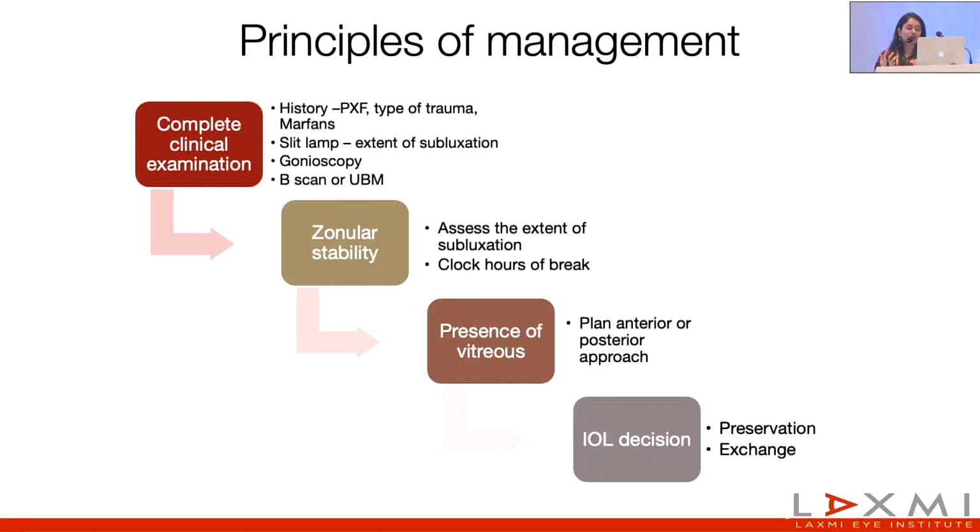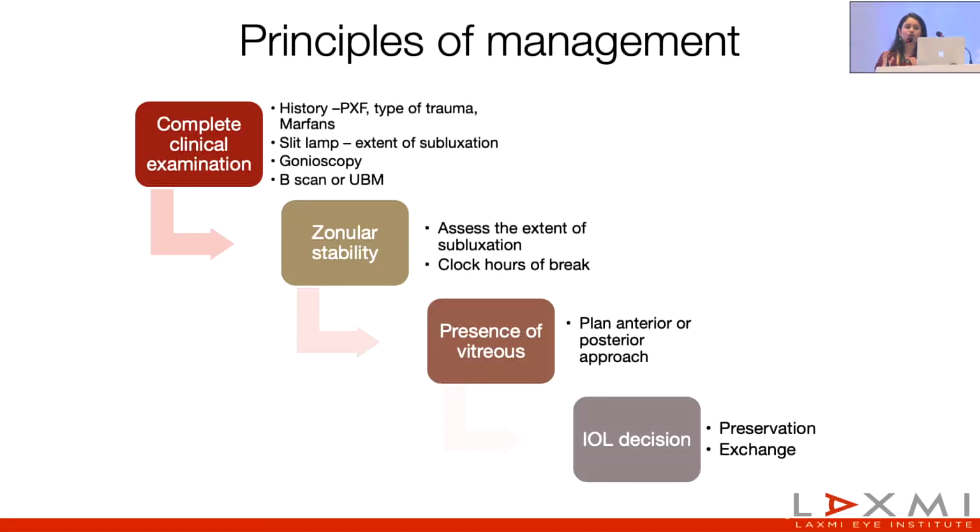You need to know what the type of trauma is. If it was something small, limited to the subluxation of the lens back complex, then you're okay. Otherwise, it becomes a combined approach with your vitreoretinal surgeon, because there could be vitreous hemorrhage, ciliary body dialysis, and so many other problems that could be a part of it.